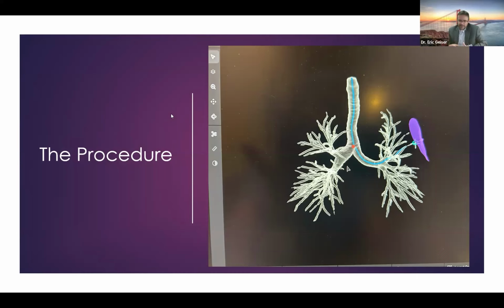The other nice feature of it is that it can identify other anatomic structures that we might want to stay away from, things like blood vessels. The lung on the outside is surrounded by what I call a saran wrap, which gives it its structure, called the pleura. Definitely we want to try to stay away from that area because that's where your risk of a lung collapse comes from. If you look at the image here, you can see this purple structure towards the outside of what your lung would be, and that marks the pleural line for us.